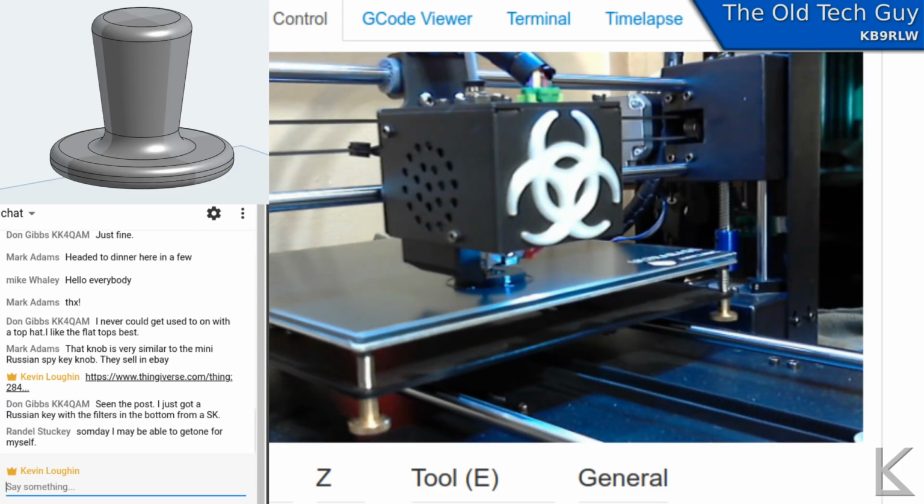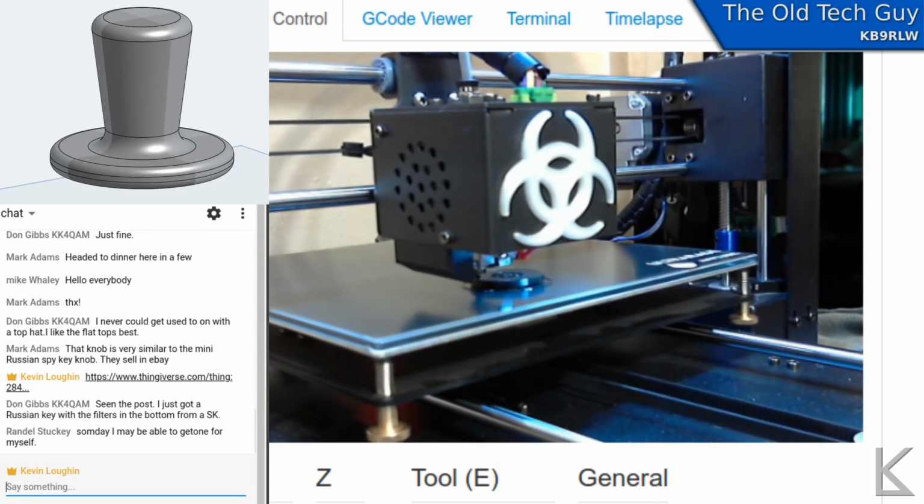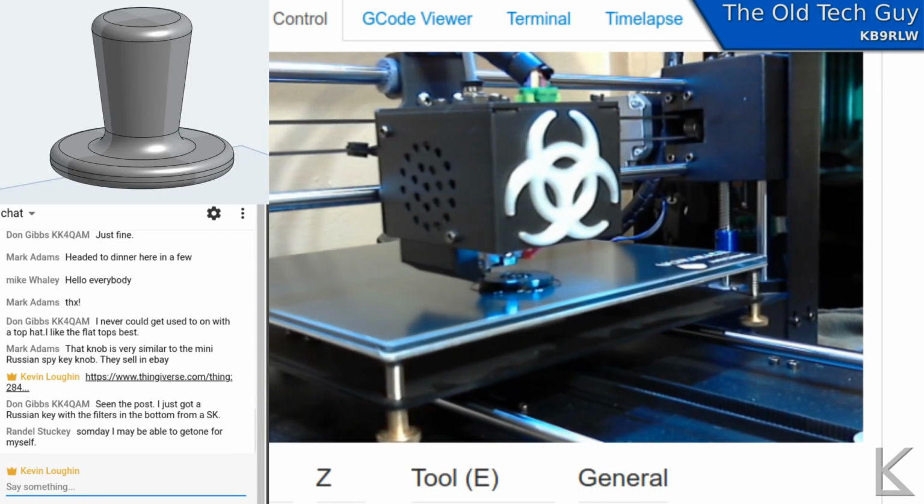They're getting more affordable, Randall. I'm sure you saw my video series on the Monoprice Select Mini. That's a great beginner's printer.